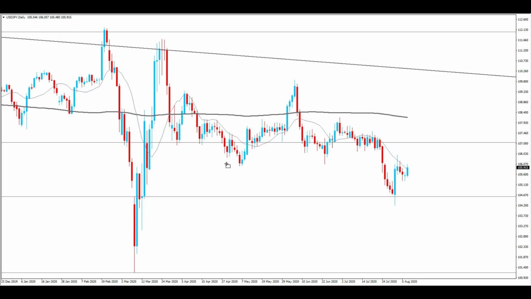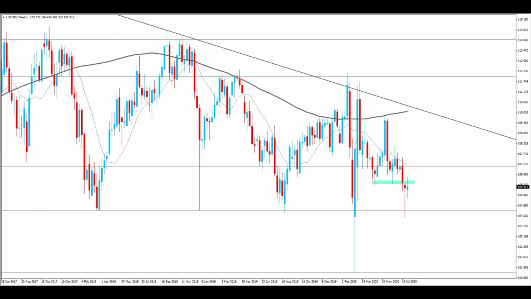We still haven't broken this daily resistance yet, but we had that reaction to the downside. Now you can see I have that bullish candle back up, so we're favoring a break of that daily resistance, since we are coming from that weekly support area and the higher time frame takes priority. So coming from that weekly support, we're expecting a break of that daily resistance to get that move to the upside.